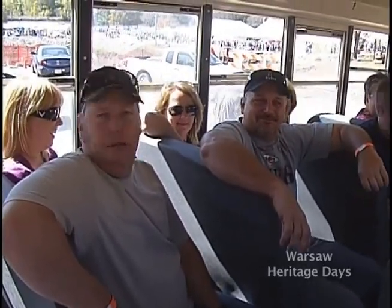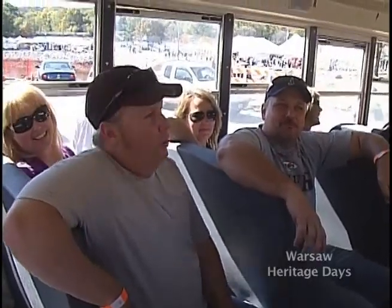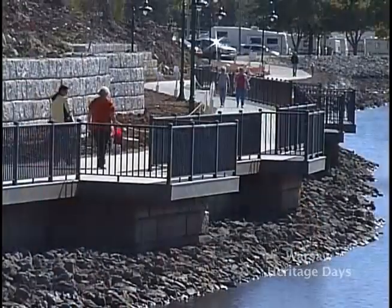What do you think so far? Well the bus looks nice, so we're excited about the bus ride. I'm surprised how many people are down here. But it's a beautiful day. It looks like it's a good day for Warsaw and the businesses — everything they need to keep the money flowing. Good stimulus package right here.